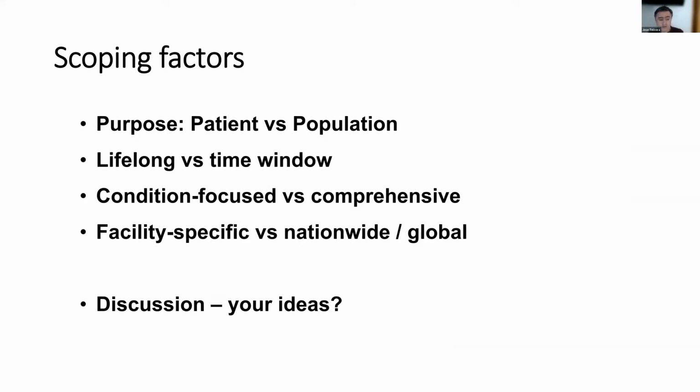As I mentioned, patient versus population. So we can have patient-specific case reporting. So things focused on the patient, even if the analytics there are done on population analysis, but the data is acquired for the patient, and it would be the intent that you can still follow up on each patient.